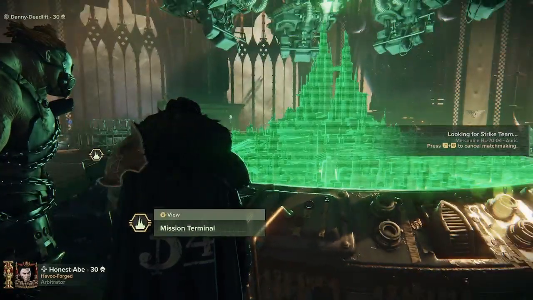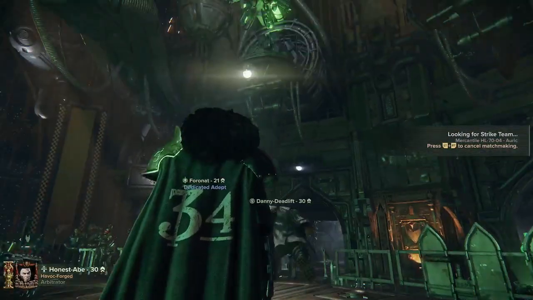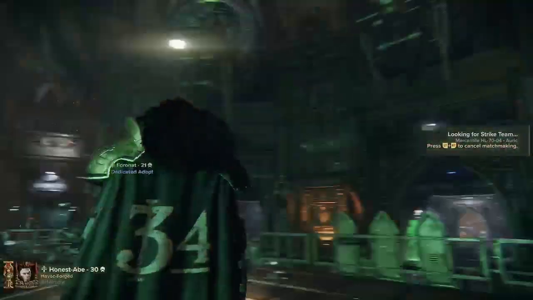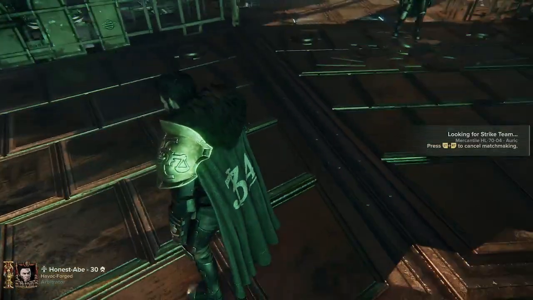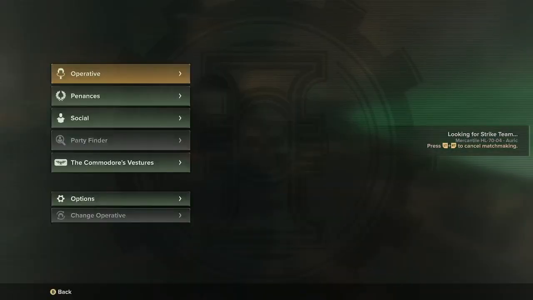I'm pretty sure that symbol wasn't on this cape. I'm pretty sure they did like a soft patch to make it so that the symbol you start with on your armor also now goes on your cape. Not gonna lie, I don't like it. I liked it better when it was just the plain black cape. But that's me. That's personal preference.